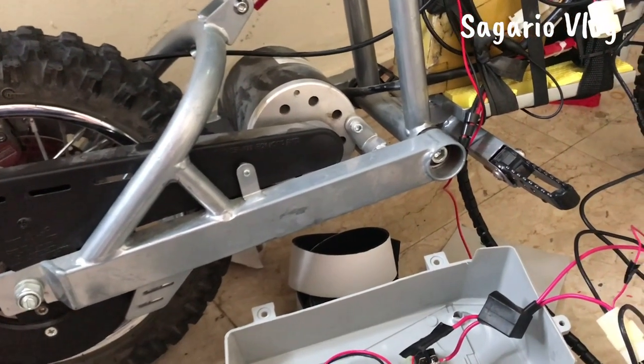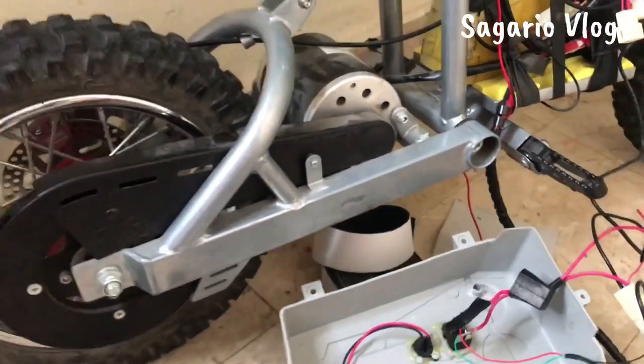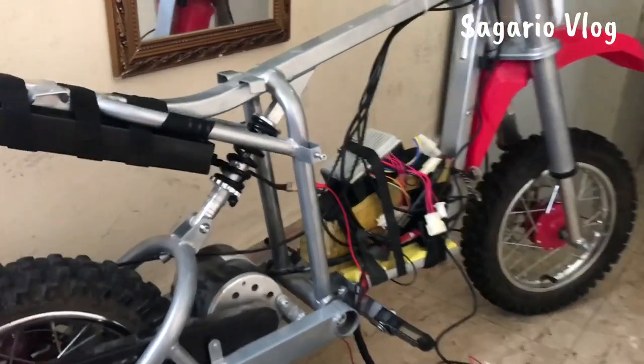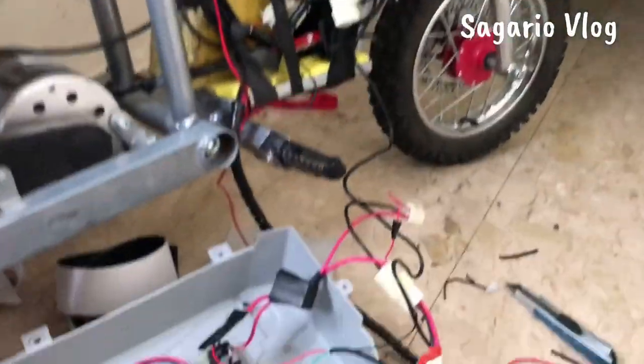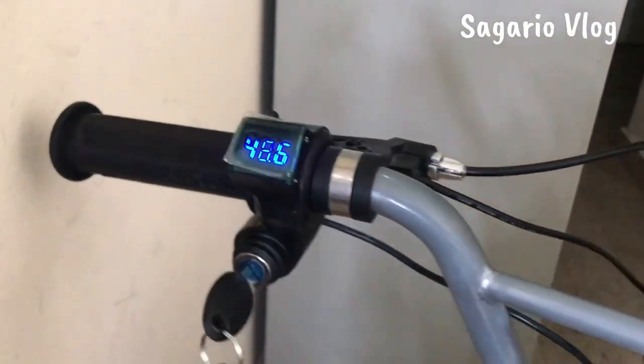Let me check how many hours I can ride this thing. This is the Razor 500, all stock. The controller is stock, motor stock, everything stock. So I just add a, what do you call that one? This one. There you go. See, it's pretty bold. So I add this one.